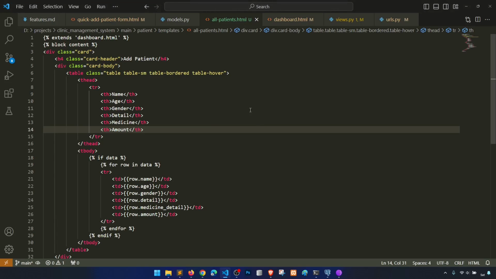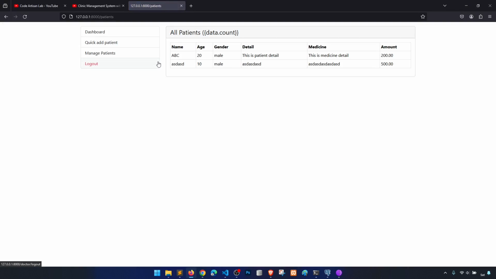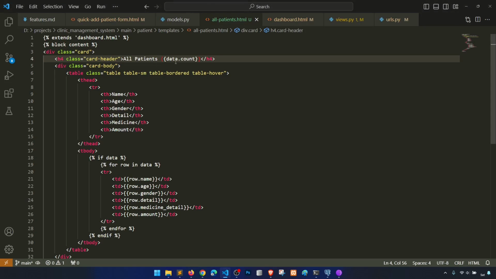We are listing, and we need to change the title to all patients, and we can show the number here. The number will be data.count. Okay, we need to add one more, and here is the bracket close.